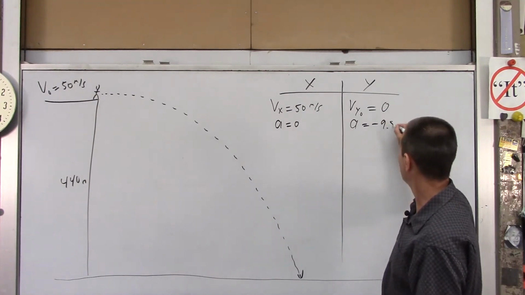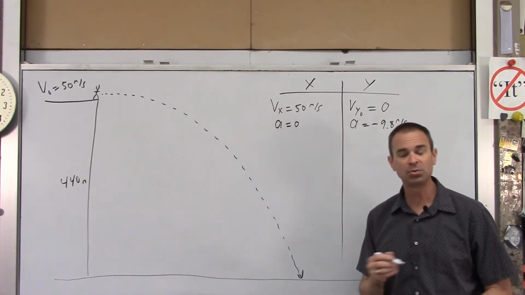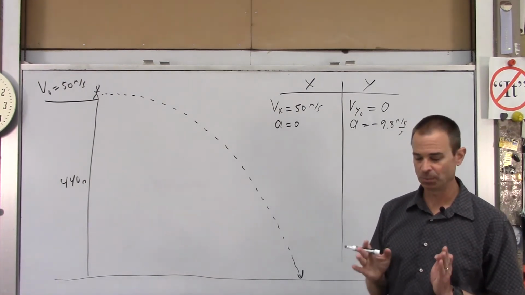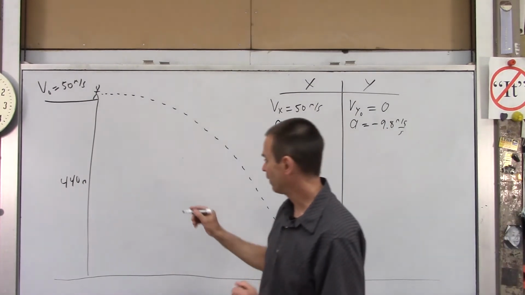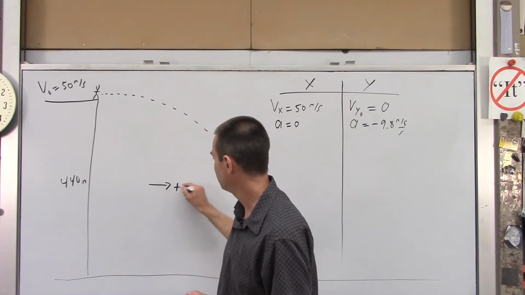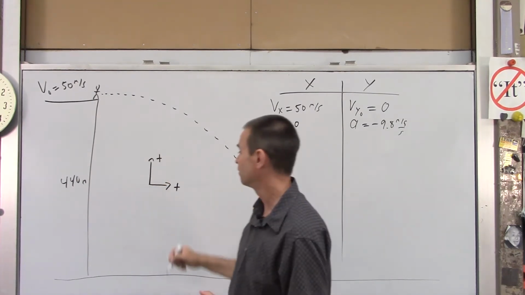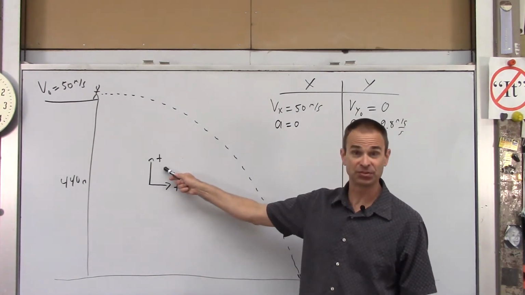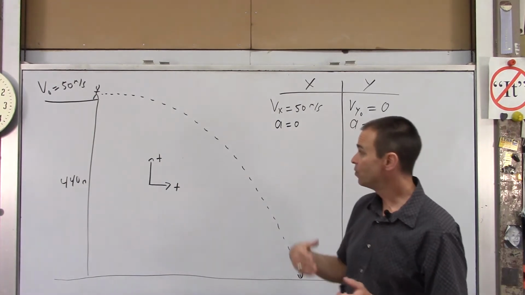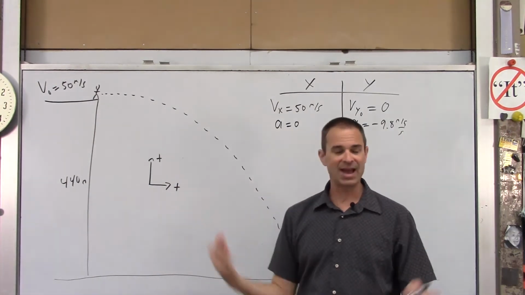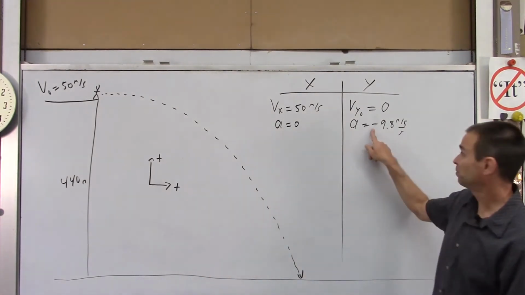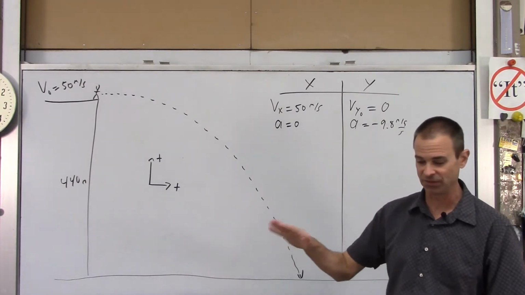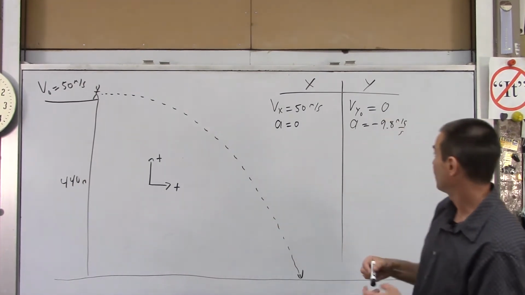So we'll call that negative 9.8 meters per second squared, which brings me to another very important point. You need to decide which direction is positive in your problem. We're going to do both a horizontal and vertical. For the horizontal, I'll say right is positive, and for the vertical, I'll say up is positive. Gravity is directed downward, which is in the negative direction in this coordinate system that I have picked. Now, you may decide to make down positive. That is absolutely fine. If you do that, you would then call this positive 9.8, and again, that's perfectly fine. As a matter of fact, I'll discuss how our problem would change if you did that, and it's very simple. All right, what else do I know?